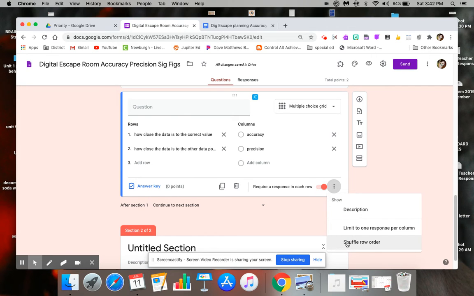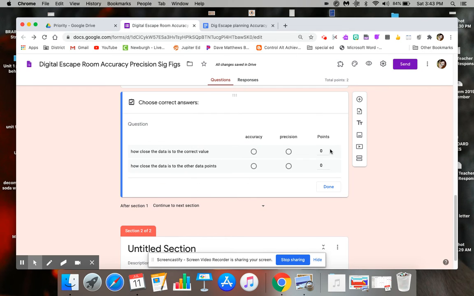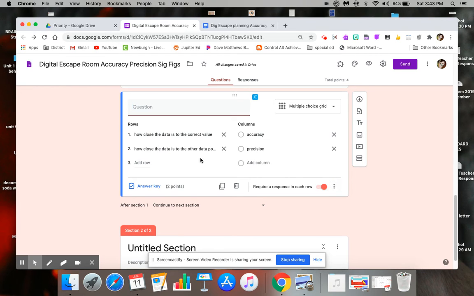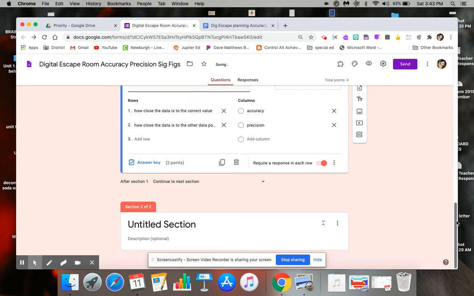I want to shuffle for sure this time. Otherwise, they're going to see all the answers. And this one, you can make each one a point. I think I'm going to do that. Done. Okay, and now you're not going to see them shuffled up here, but you will when you're in student mode. Match the term and definition. And again, I would have more than two here. Okay, so I've made a matching question. Definitions. Sorry about my spelling here. Oh, undo. There we go. Okay, so that's my background.